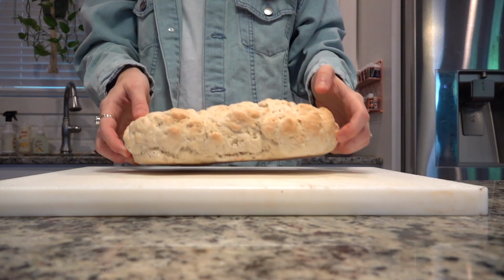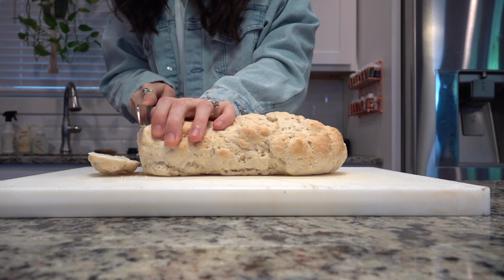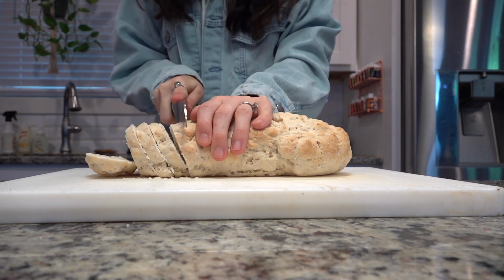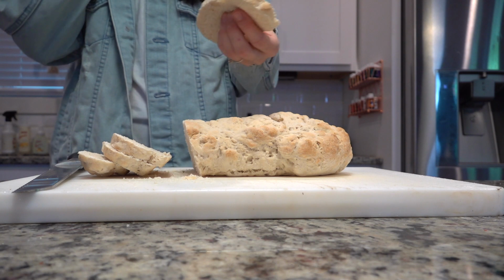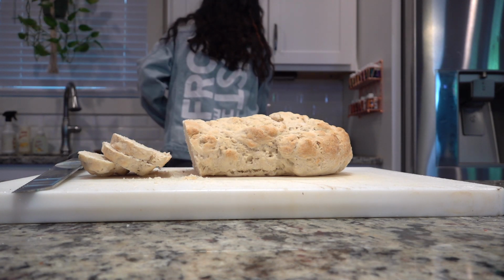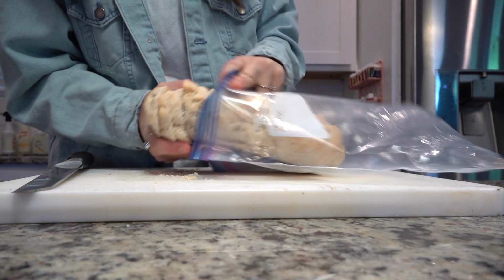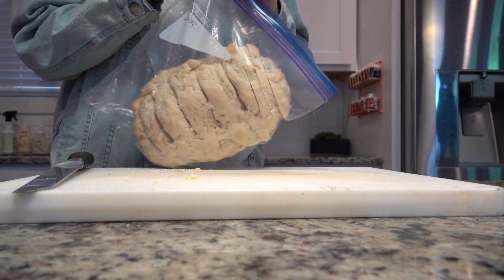But I cut 2 slices this morning for breakfast, and I threw the toast in the toaster. Yes, by the way, I realized this is like an entirely another what I eat in a day video now, but I felt like I needed to include this because it was still part of the same recipe basically. So yes, bread storage. If you have specific suggestions, feel free to let me know. I'm really not sure. I don't want my bread to dry out, but sometimes it gets too moist in a plastic bag.